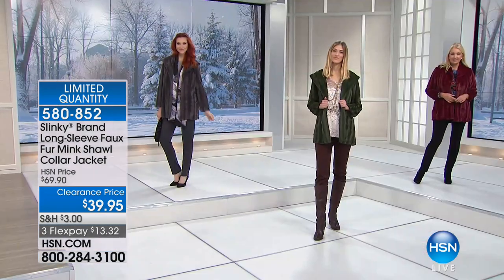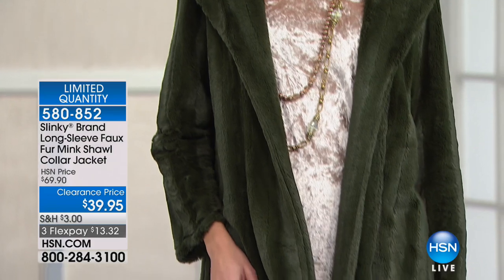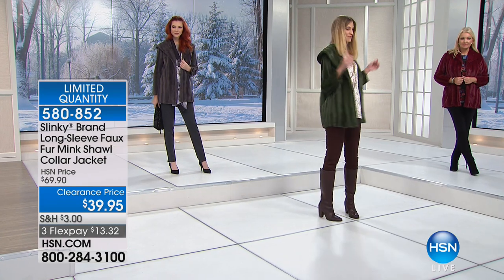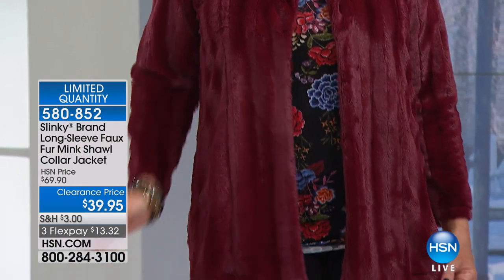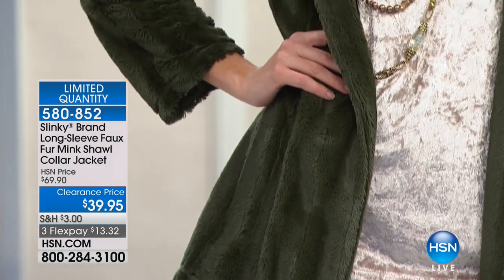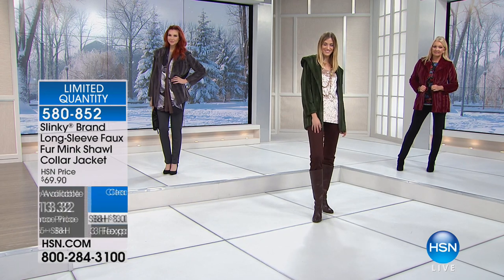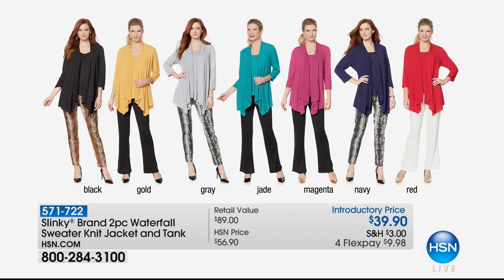Your choice, extra small through 3X. Get whatever colors are in your size. This is a steal of a deal — you're getting $30 off one of our top selling items for winter. I would wear this on the West Coast at night; it gets cool in the evenings all year long in the desert. My mother wears it in Florida at night and in the mornings. Please stay on the phone line — super limited, last call on everything. That's what's happening right now at 8 a.m. East Coast time.